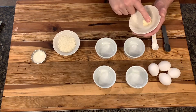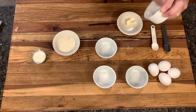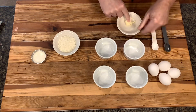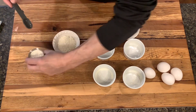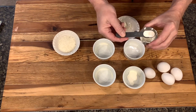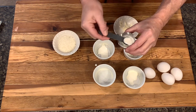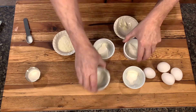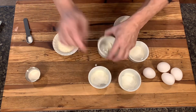Start by grabbing your butter and give it a good turn around that ramekin, greasing off the sides and the bottom both. Once you've got all four ramekins done, it's time to take that heavy whipping cream — and believe it or not, just one teaspoon per ramekin. If you double up your eggs in a larger ramekin, it's still one teaspoon for every egg you put in. Give that a little stir around to coat the bottom and it's time to crack some eggs.